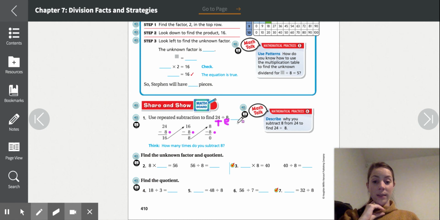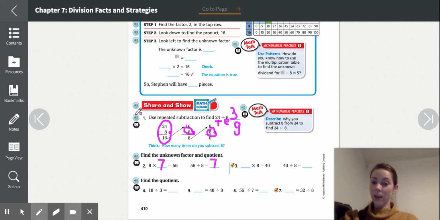So the last thing for me to count is how many groups, or how many times did I do that? Like how many groups of 8 did I make? So I'm going to circle them to help myself see that. Here's a group of 8, here's a group of 8, and here's a group of 8. So I did it 3 times. If you got 3, very good. Okay, the next row. 8 times 7 is 56. So 56 divided by 8 must also be 7.